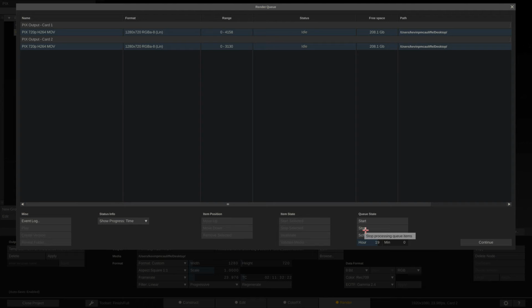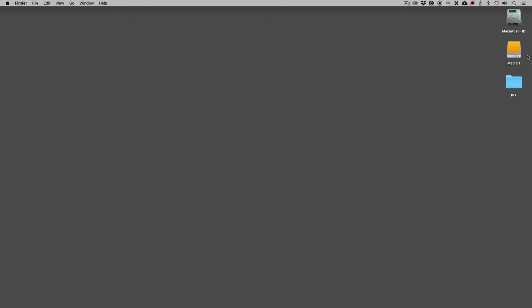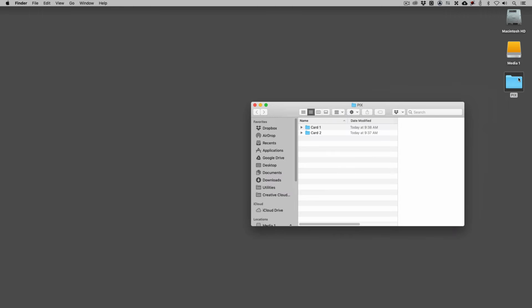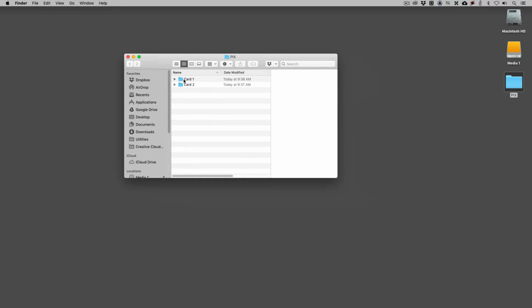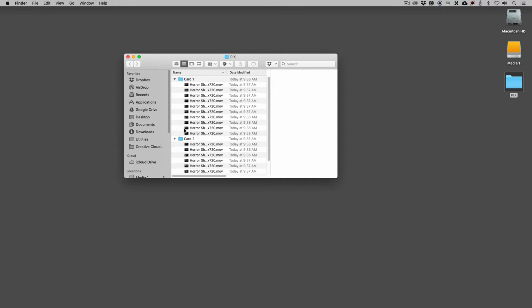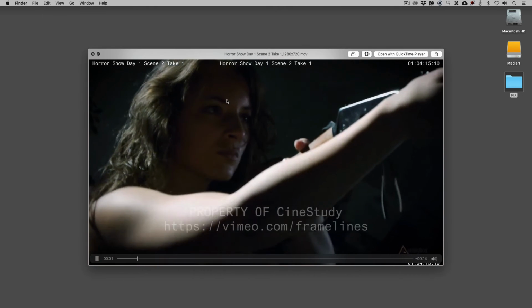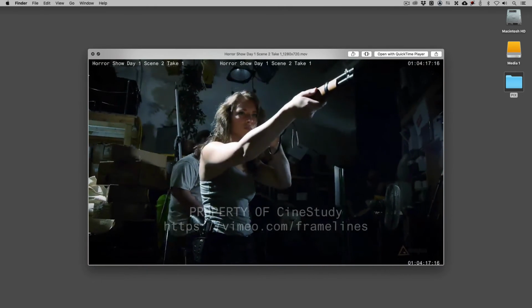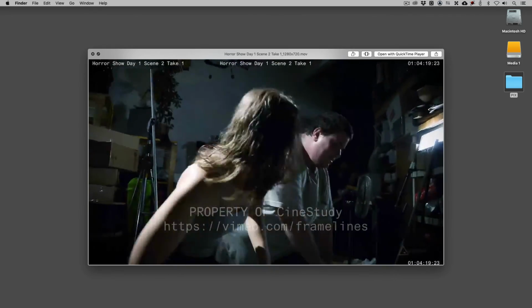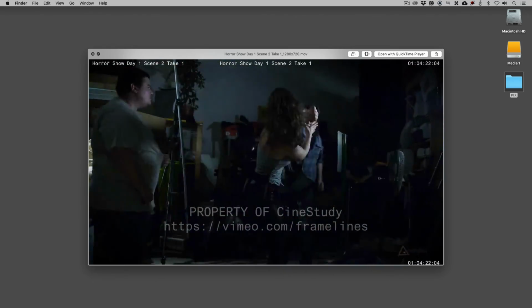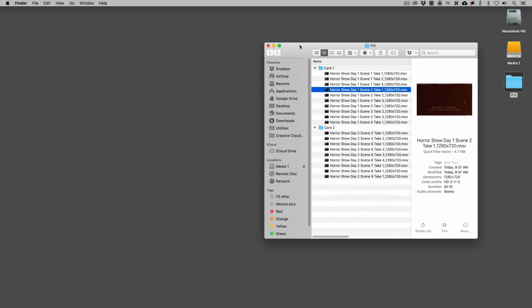So I'm just going to pause right now for the export. We'll come back in a second, and I'll show you the file hierarchy on my desktop. Alright, so our export is done. You'll see that I do have a folder on my desktop called PIX. Inside of that, I have my 2 cards. Now this could be called day 1, day 2, depending on when these cards were shot. But as you will now see, we'll just pick one of the shots here. We have our dailies all set to go with the information we need burnt in onto the screen. And we're now ready to upload this into PIX.